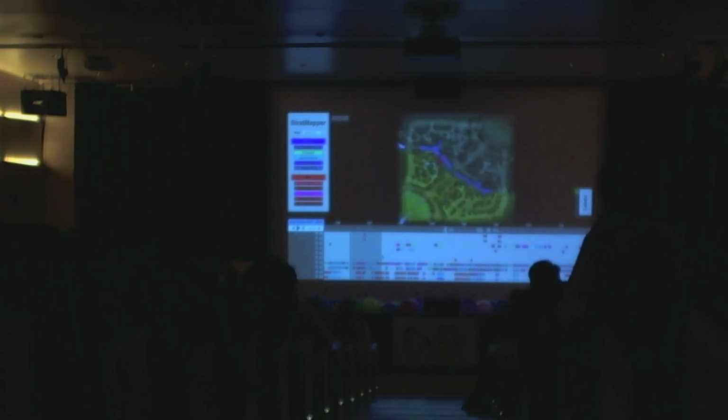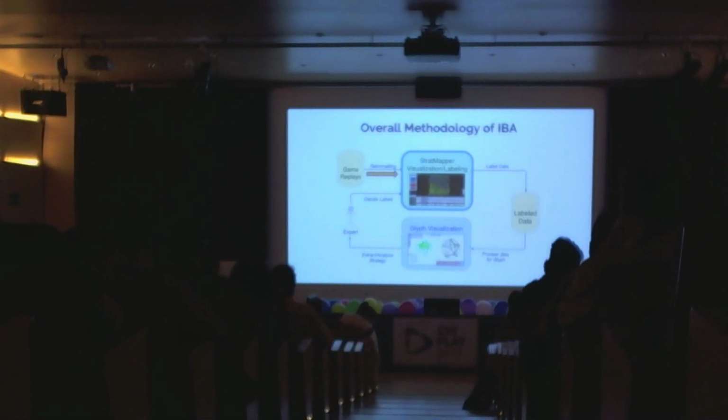The timeline allows users to select a temporal period of interest. You can move around to filter events and users on the game map and display only those that appear during those selected time period. So in summary, this visualization helps users to visualize the game as a whole and to identify their activities and strategies. StratMapper visualization is used to label strategic complex events using the labeling mechanism.